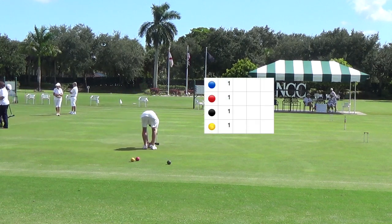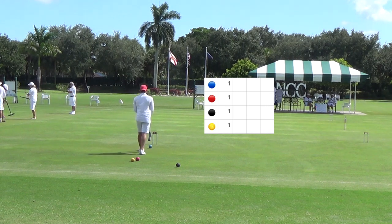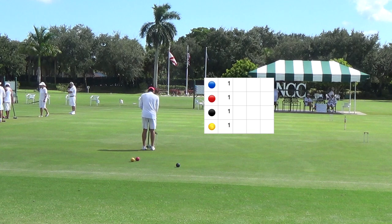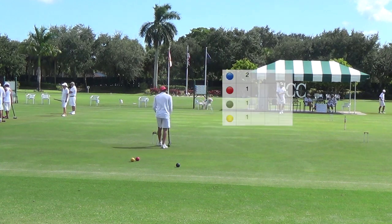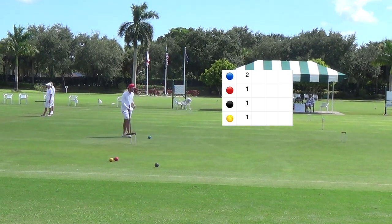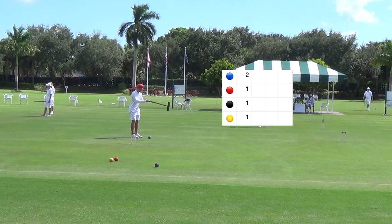Welcome to the championship final match of the USCA Nationals American Rules Croquet Tournament held in West Palm Beach at the NCC in October of 2021. You're watching Matthew Essick come in with blue, going to corner four.